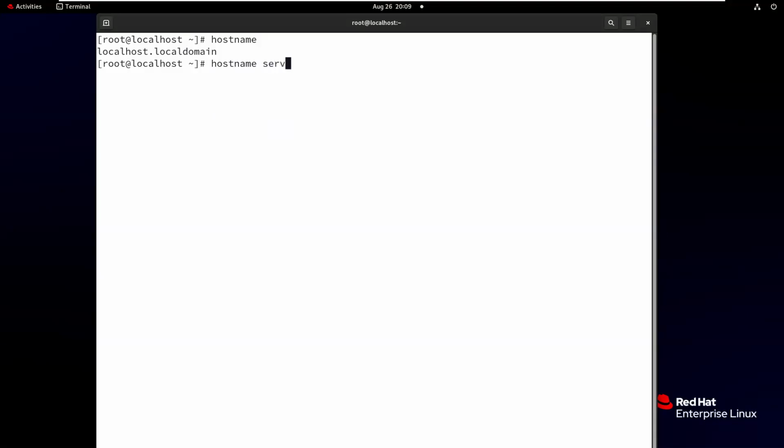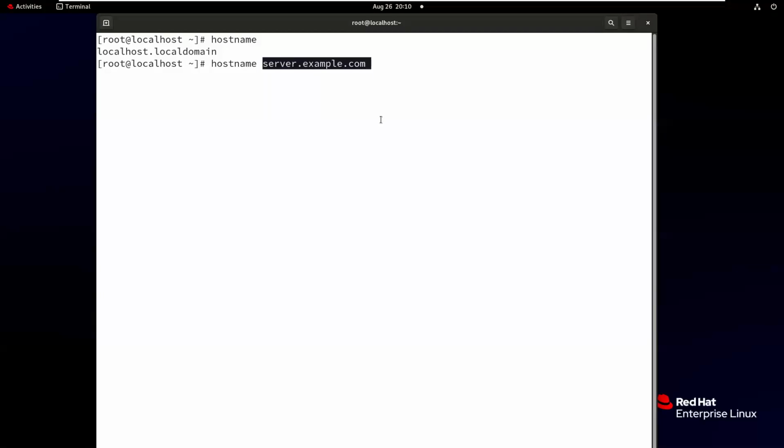Let me keep my computer host name as server. Then what is your domain name? Okay, my domain name is, for example, example.com. So this is called the fully qualified domain name. Computer name plus domain name is nothing but the fully qualified domain name.